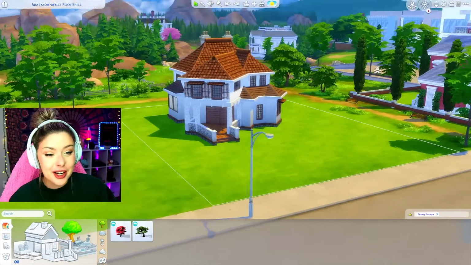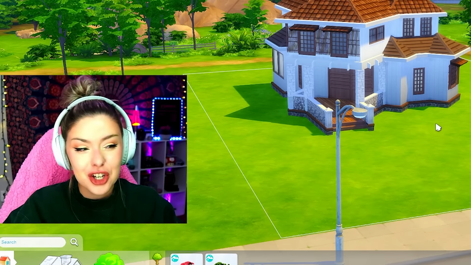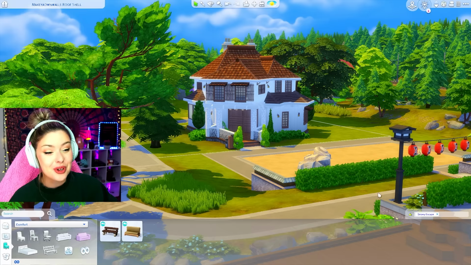I've played around with the roofing a little bit more, and I love how this is turning out, but we do need some landscaping. I think I should move. I kind of want to move to Mount Kamerebi and see how that goes. 1 hour later. So here we are after the move. We've moved to Mount Kamerebi.